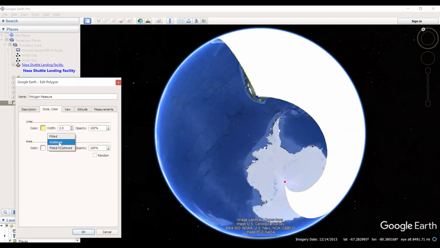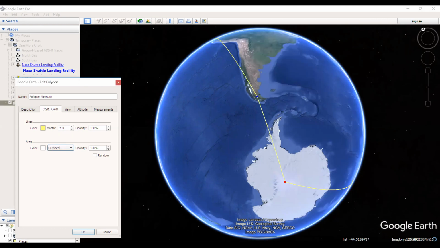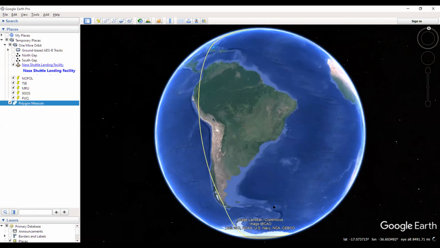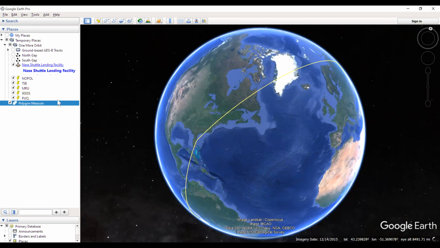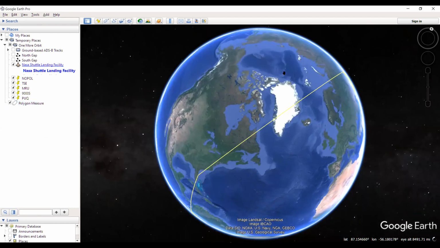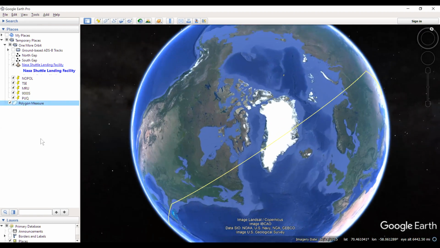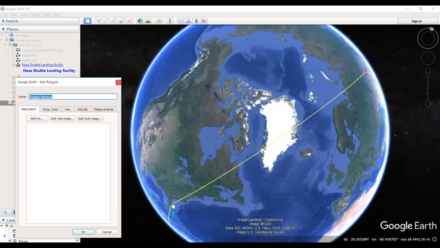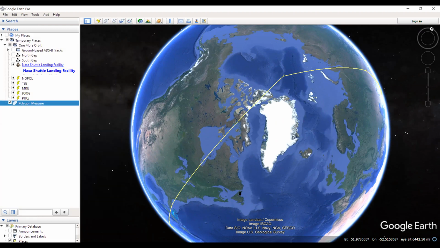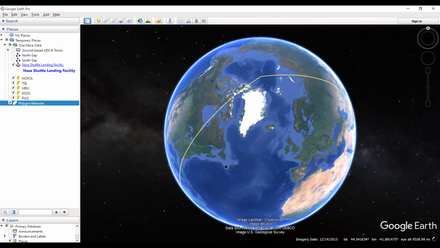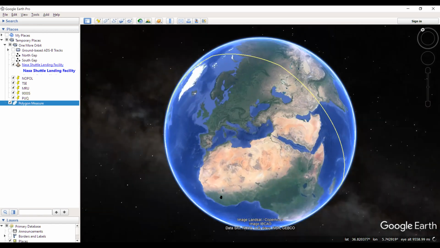If we just take the outline of the polygon, no problem. Now it looks correct. That's the way it's supposed to look. So there you go, Seventh Day. That's how you do it. Now what we're going to do is add the North Pole since he skipped it. And now we have the direct point-to-point distance between all the points on that record set in flight.